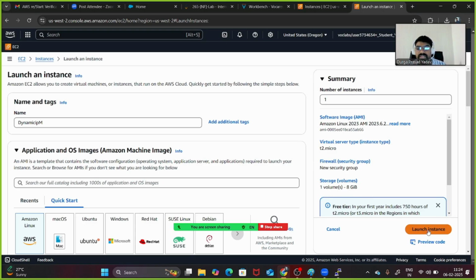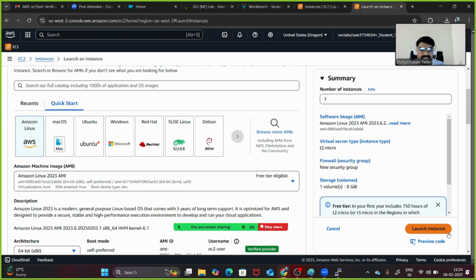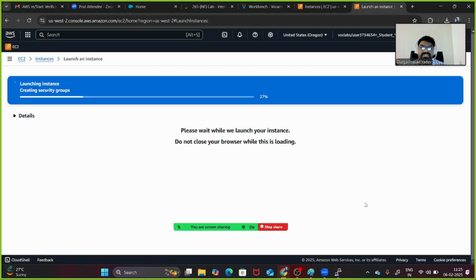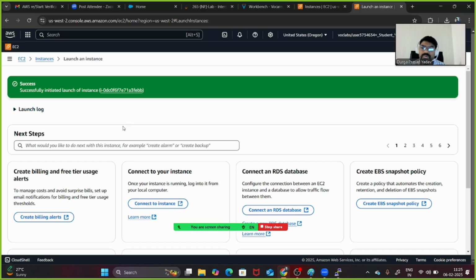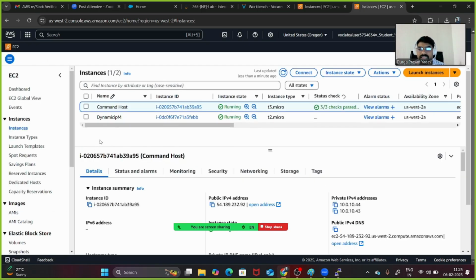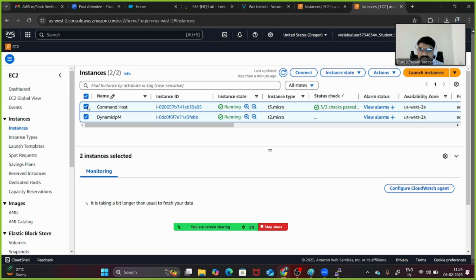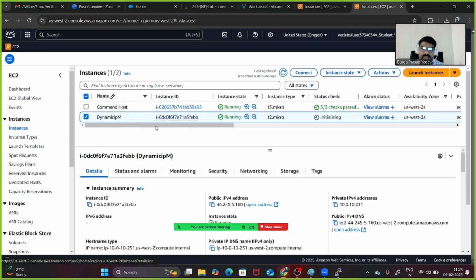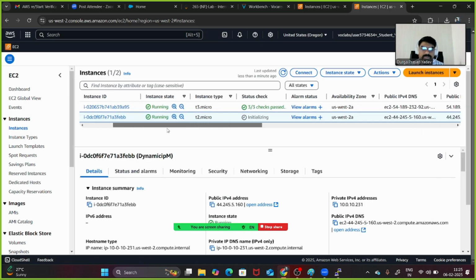If I create this machine, as we did last time in EC2 itself, I have told you, if you create any machine by using auto assign IP, let's say I have created this dynamic IP one just now. Are you able to see the IP address we are getting? 44.245.5.160.